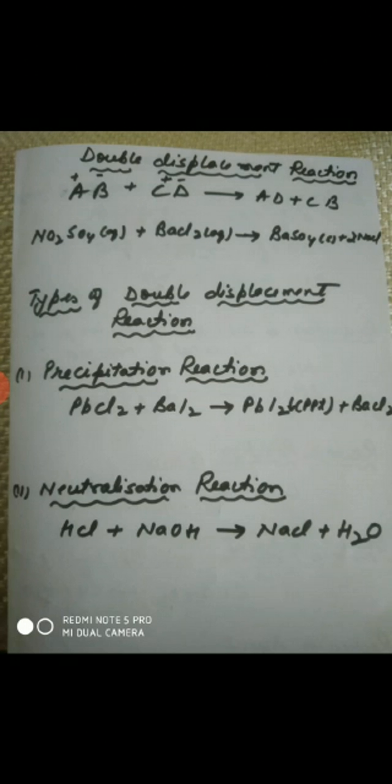Second category is neutralization reaction. Do you remember neutralization reaction? We have done it in class 7th. When acid reacts with base, it forms salt and water. Or a reaction in which two compounds react to form a neutral substance by exchange of ions. Take an example of hydrochloric acid and sodium hydroxide. Sodium hydroxide is a base. When they react, they form sodium chloride salt, which is neutral, and water is produced.